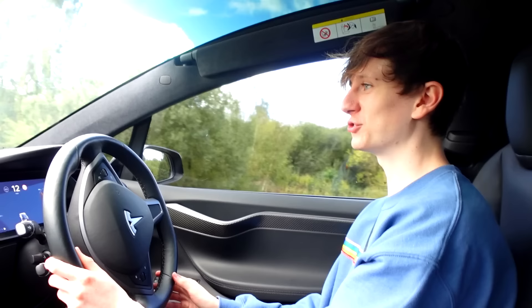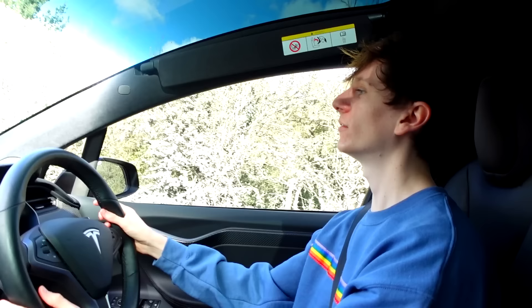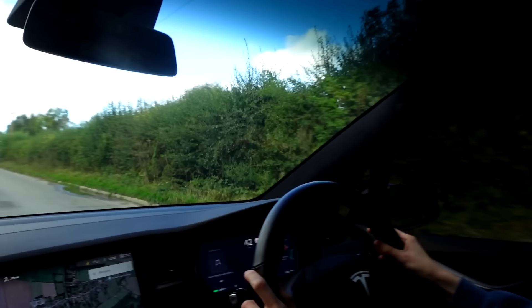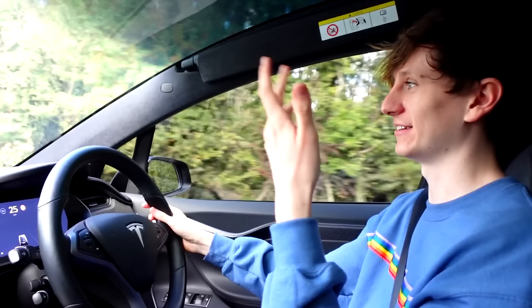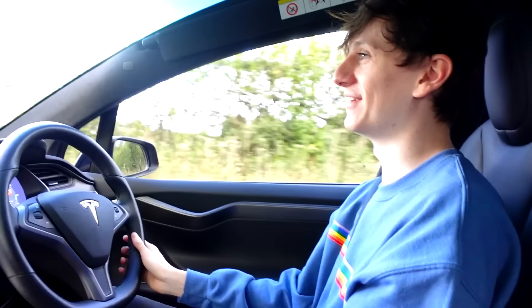Just as a little teaser of what's coming — and that's Ludicrous mode, not Ludicrous Plus. Oh God. I can't help noticing we're about to get off the rocky road onto this nice flat tarmac road. Oh my God! Jeez! So that's Ludicrous mode — not Ludicrous Plus mode. Oh my God. It is just incredible that a massive family car that can fit like seven people inside and all that luggage for the beach can also drive that quickly. It's just absolutely insane. That's why the Model X is just so impressive — it can do everything that you would ever want in a car.